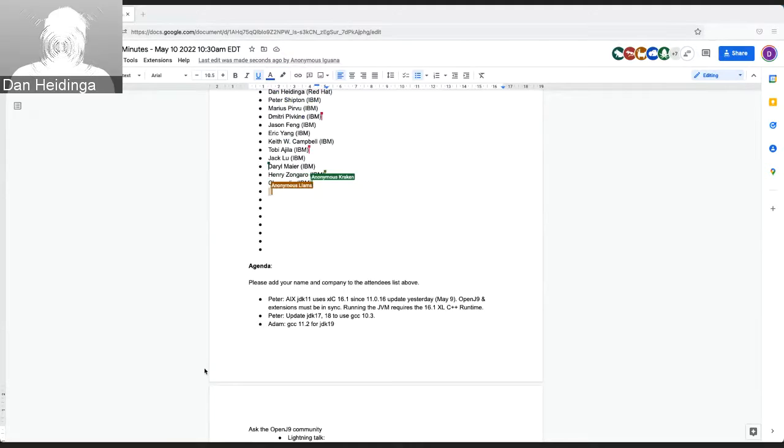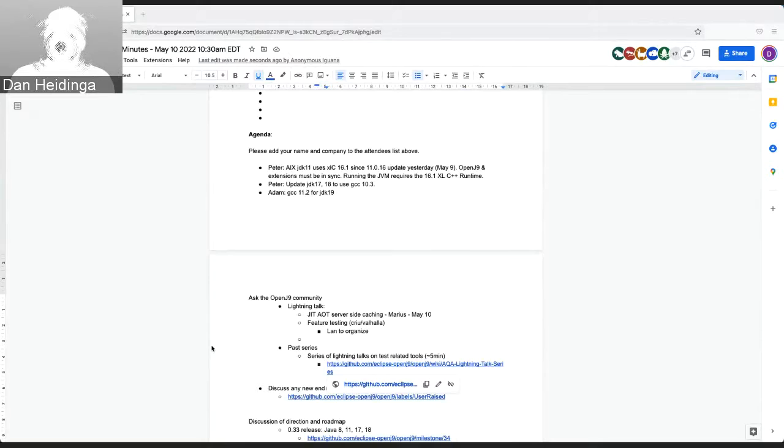If you do have something you want on the agenda, feel free to add it in and we'll tackle it either right off the bat or when appropriate. I know Peter and Adam have added some things right off the bat here related to compilers, but I'd like to get to those after we've done the lightning talk that Marius is going to give us. If there is something you want to add to the agenda, feel free to add it in towards the end. Then I'm going to hand things over to Marius for the lightning talk, and then we'll jump back to the agenda. Marius, if you want to take over the screen sharing.